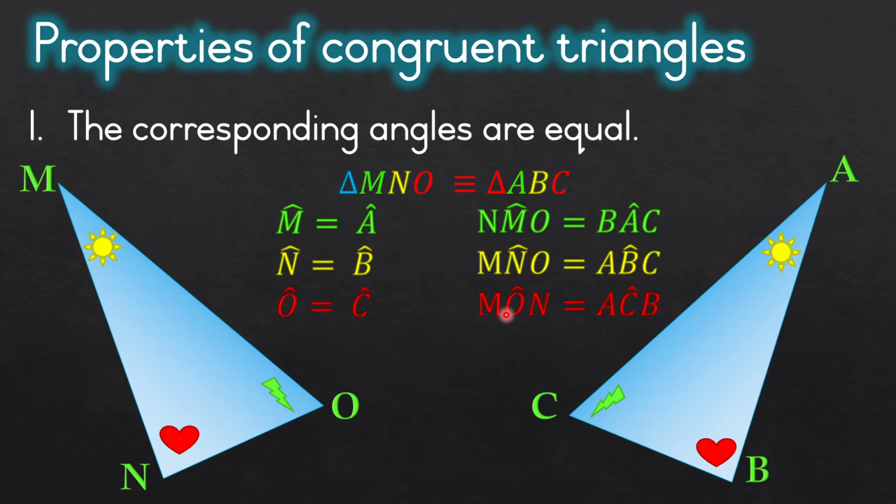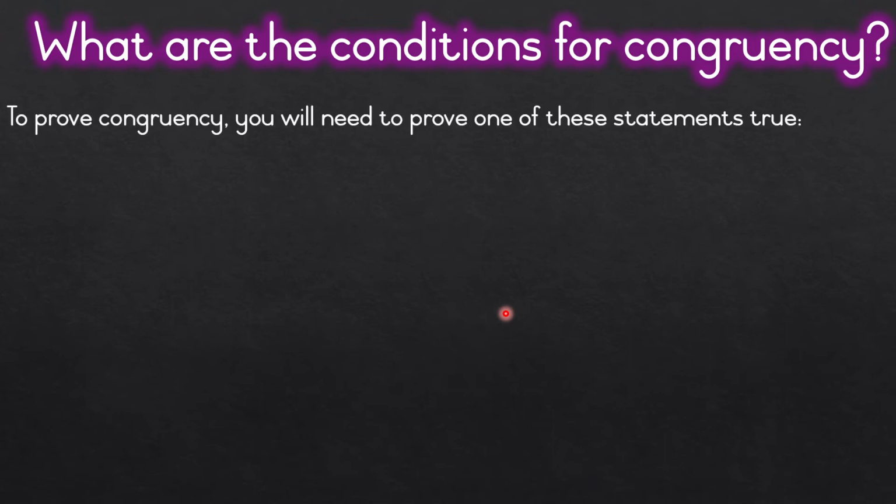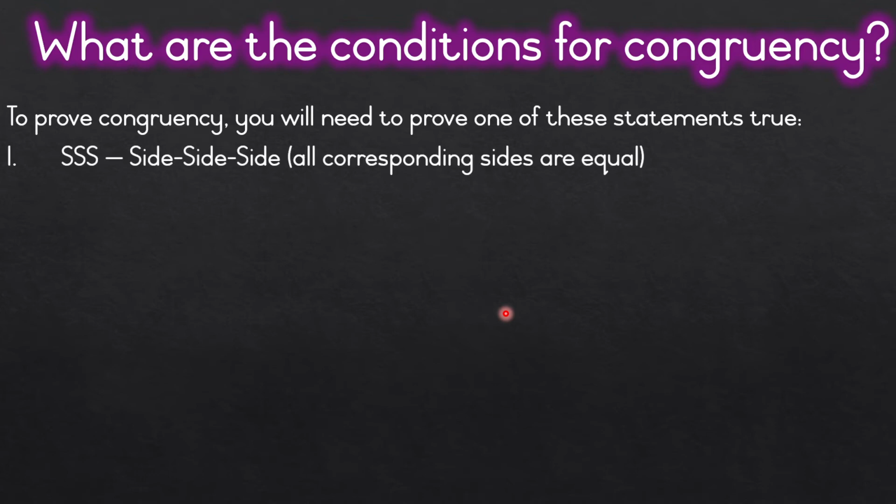Next, you are going to look at the conditions for congruency. So what conditions do I need to fulfill to make these triangles congruent? If I look at the triangle, what in this triangle is the same as in that triangle, and if I fulfill certain conditions, then I can assume that the triangles are congruent. So the first one is obviously you need to prove this, and you need to use valid proof to make the statements true. So the first proof is SSS, side, side, side.